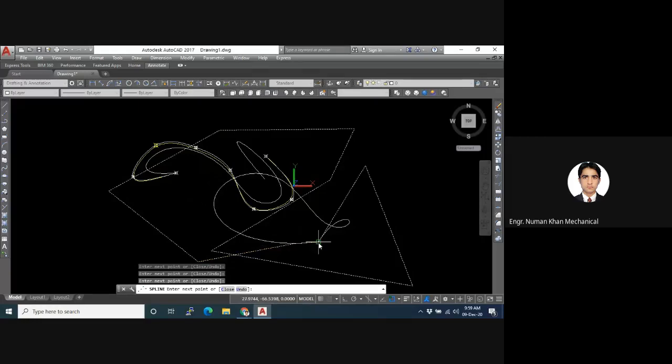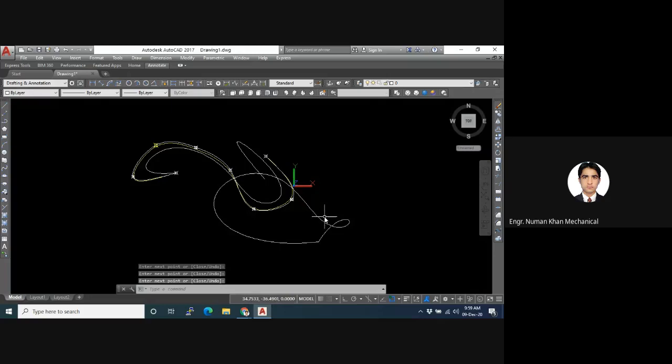You see the object is drawn with the vertices. It has its own vertices. So we can also draw a spline with the vertices. These types of options are not available in Office 2007. These are only available in the latest versions, like 17, 18, 16, etc.